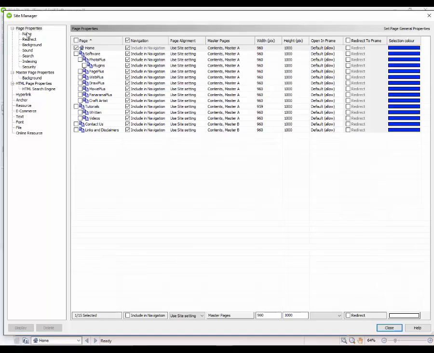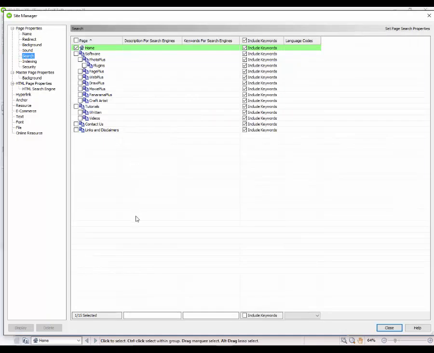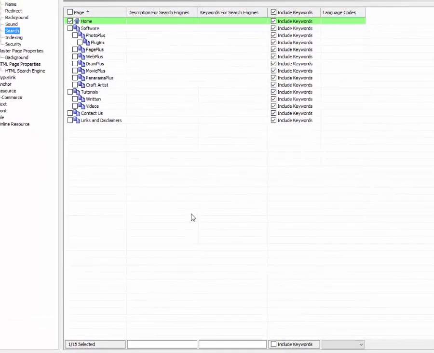And one of the options down here is search. If I click on that, this is where we can enter the data for search engines to look for. Now you could do each page individually, you could just click on that and then start typing, and then you'd have to do each one individually.